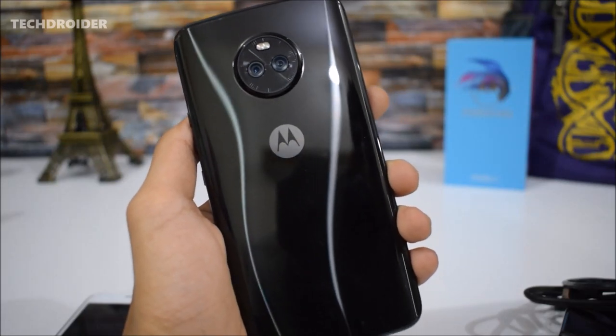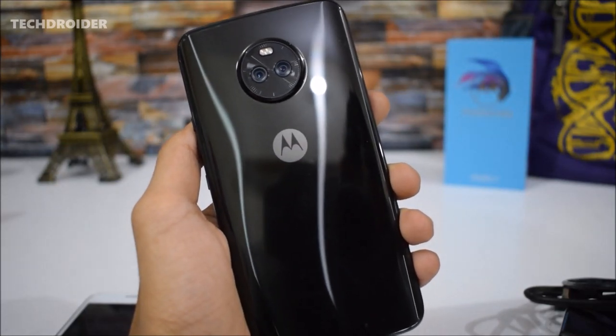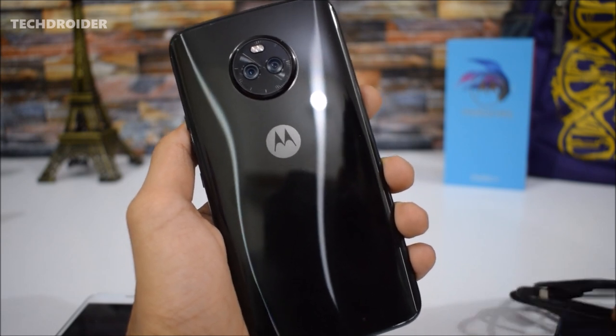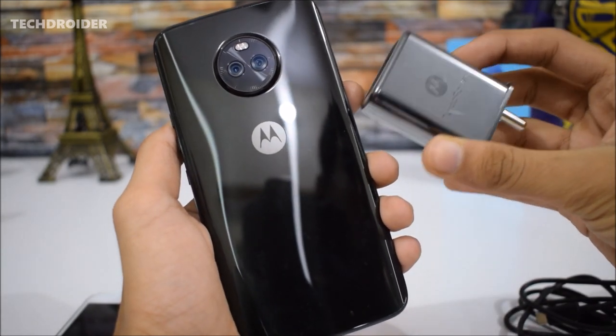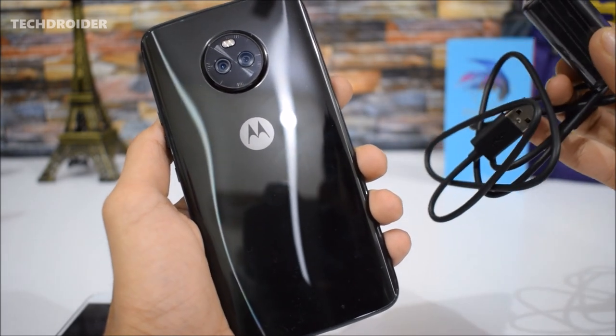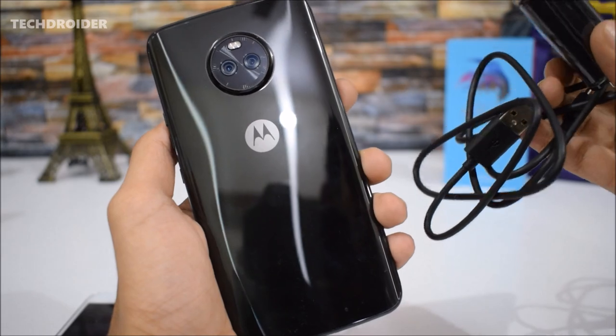Hey guys, so in this video we are going to do the battery charging test of the Moto X4. Let's see how much time it takes to get fully charged. We will be using this turbo power charger here, which comes with the Moto X4 and the USB Type-C cable. So no third party charger or no third party cable are being used.